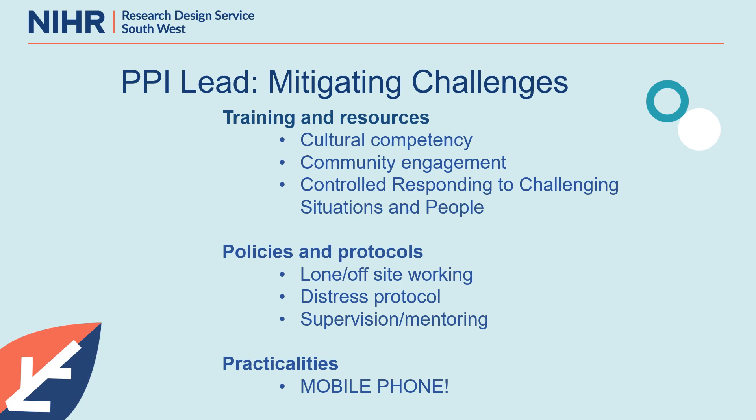It's really important that the PPI lead is prepared to take a bit of time out of the meeting when someone needs a coffee, and equally to support them and signpost them to support they might need. Little things matter too — if the venue is a long way away, be aware that if somebody is late, they might not just be stuck in traffic; they might need support to find the meeting. And if someone is coming to a meeting for the very first time, have somebody there to welcome and support them. And definitely have a mobile phone so people can ring you.